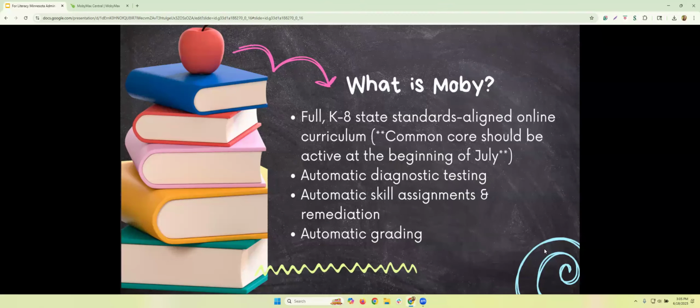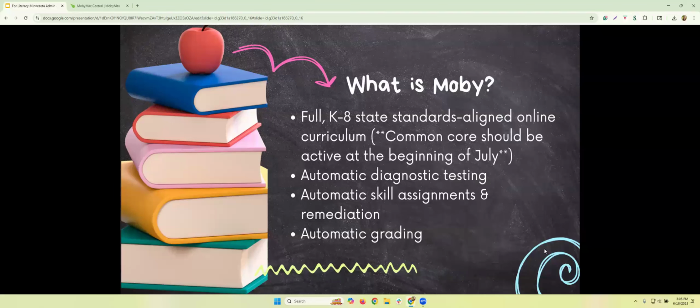MobyMax has automatic diagnostic testing, automatic skill assignments and remediation, and automatic grading. You'll notice too, it says K through 8. So our curriculum is just K through 8, but you can select a grade level all the way up to grade 12. So just know that if you select 8 through 12, students will start with a placement test that begins in 7th grade with an easy question.